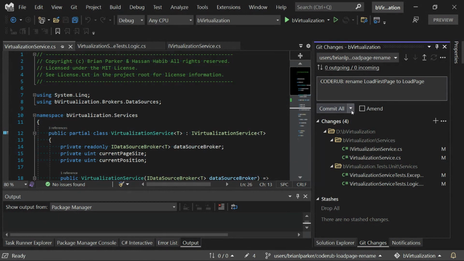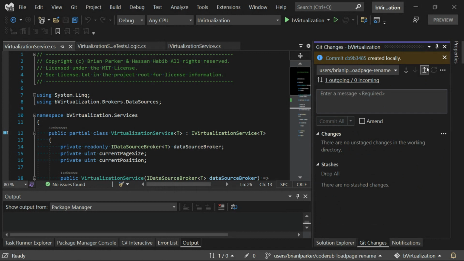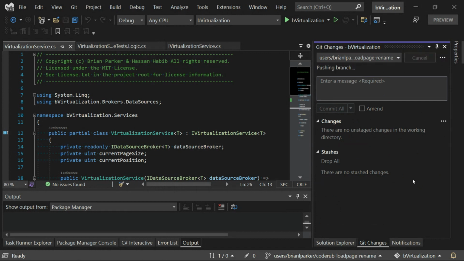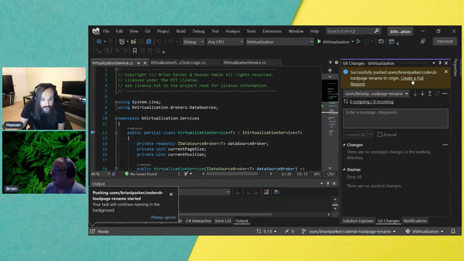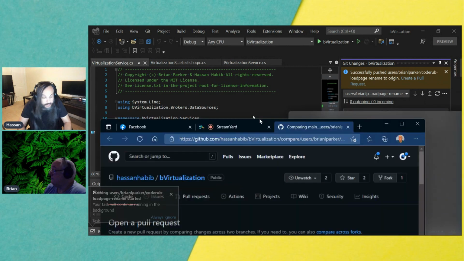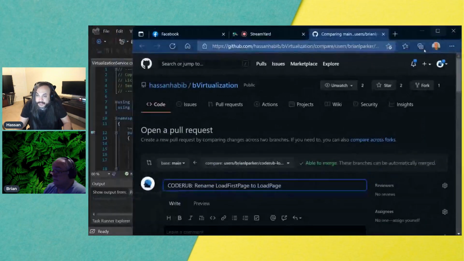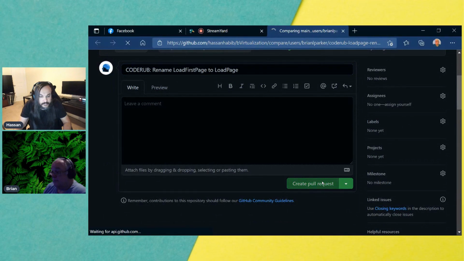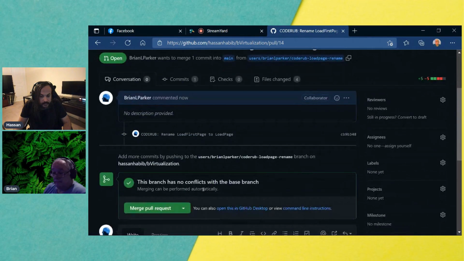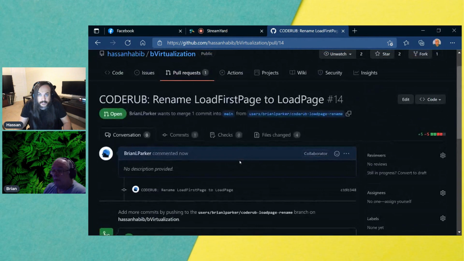Just a couple out there. All right, I will take care of that. So you can create a pull request on your side. I'll take a quick look at it and then we'll merge it in. There you go. We're good?